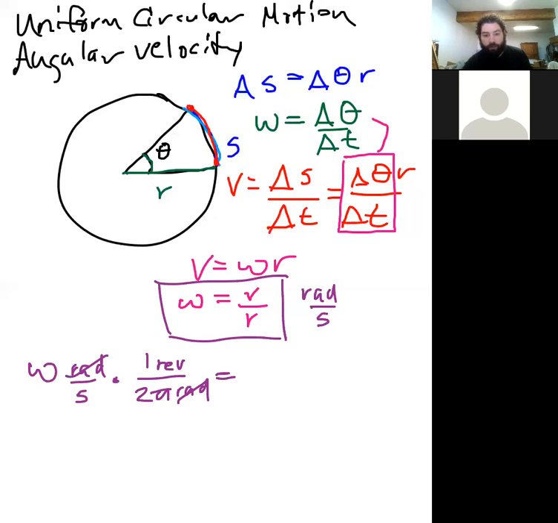But then we need RPM, revolutions per minute, which is what it's going to ask you. So we need to convert from seconds to minutes. We know there are 60 seconds in 1 minute, so the seconds cancel out. Then that's 60 over 2 pi RPM. So if you want to go from radians per second to revolutions per minute, you take it times 60 divided by 2 pi. Another way is to go on Google or something like that and find that unit conversion factor.